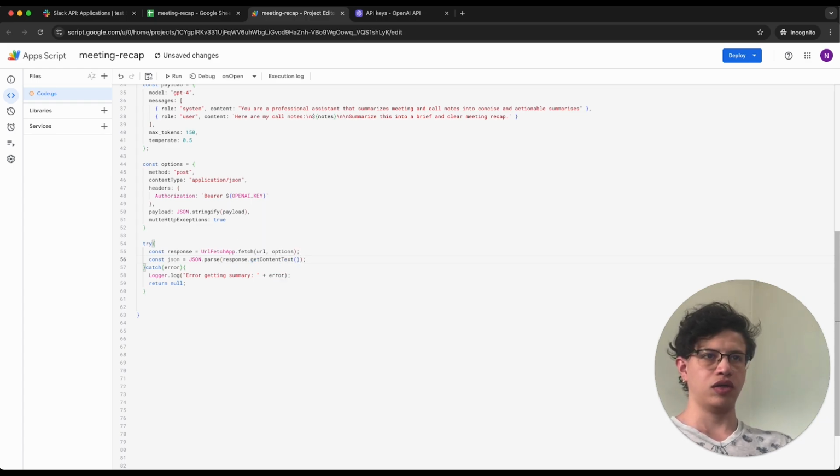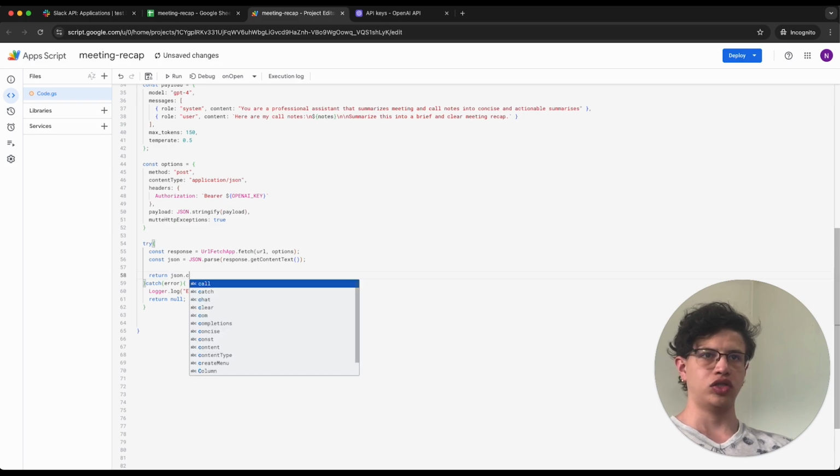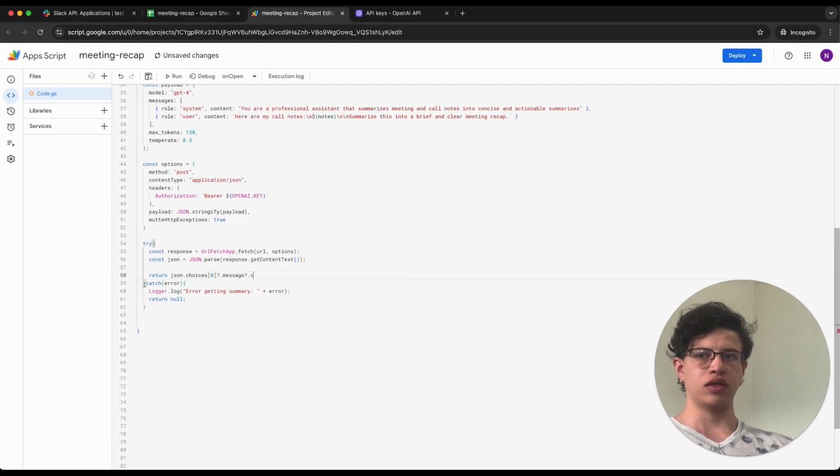Let me close this, and then here we're going to return the message that we got from ChatGPT. So return JSON choices. We take the first part, and then the message, and then content like that, and then we trim that, so we clean it a little bit. Good.